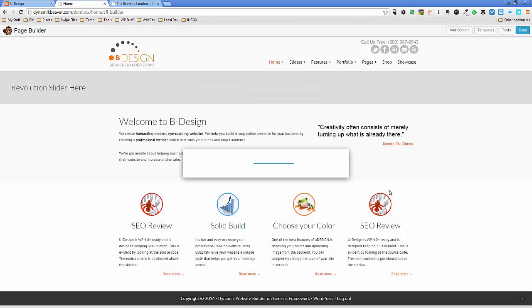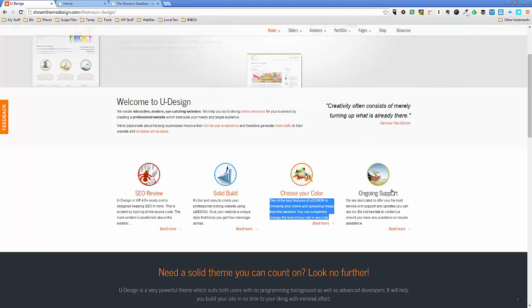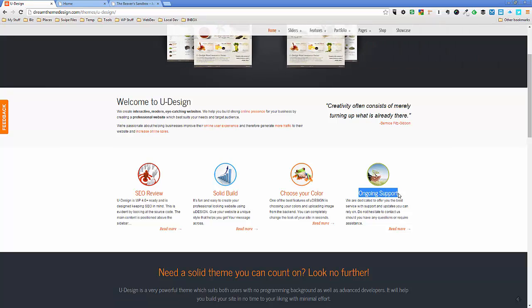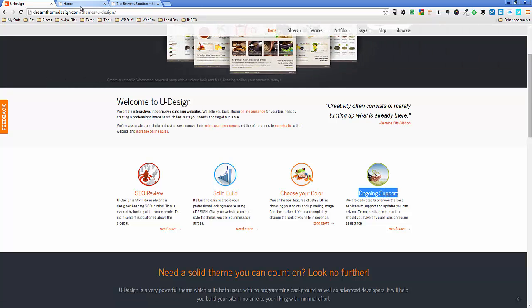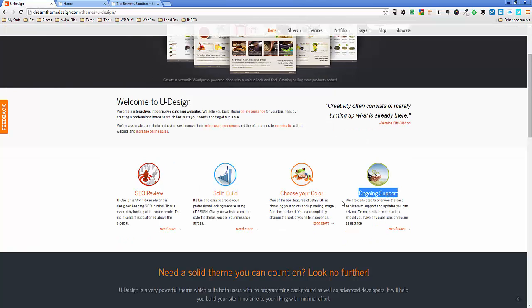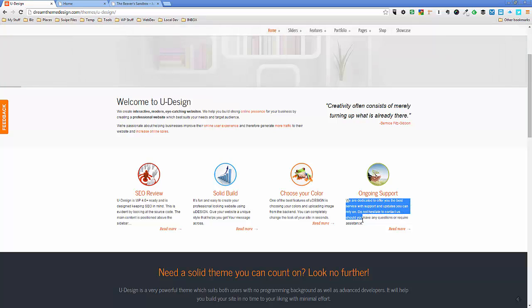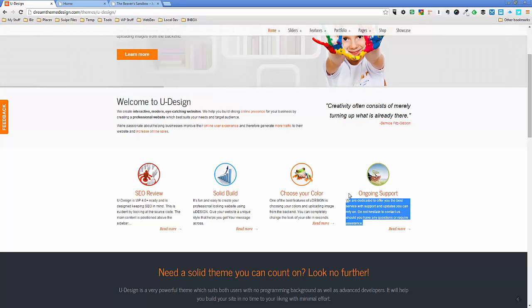So click on that, ready to go. Go back to U Design, and we will go to ongoing support. Copy that back, and we will change our title. There we go. And get ready to paste into here. So we'll get our last little bit of text here. I'm going to take all of that. Don't worry about the first letter.